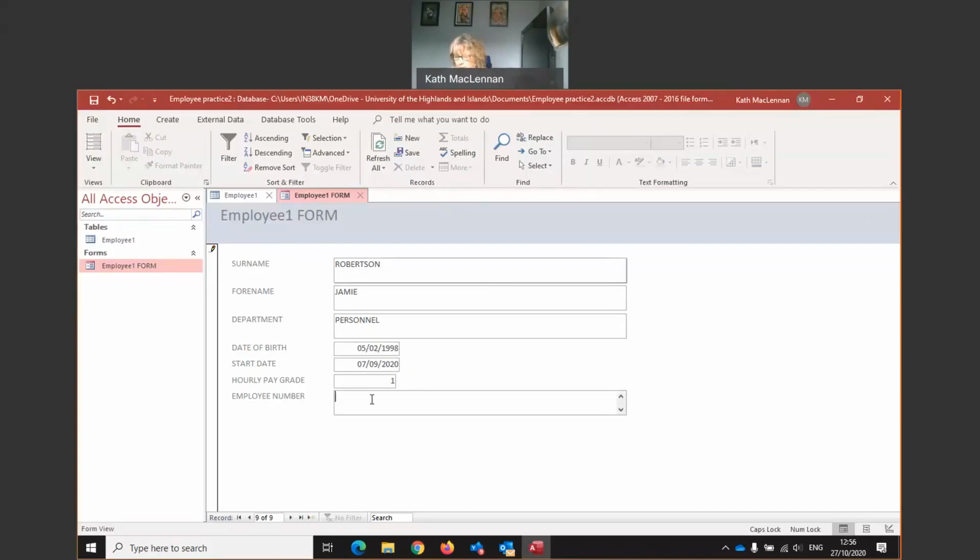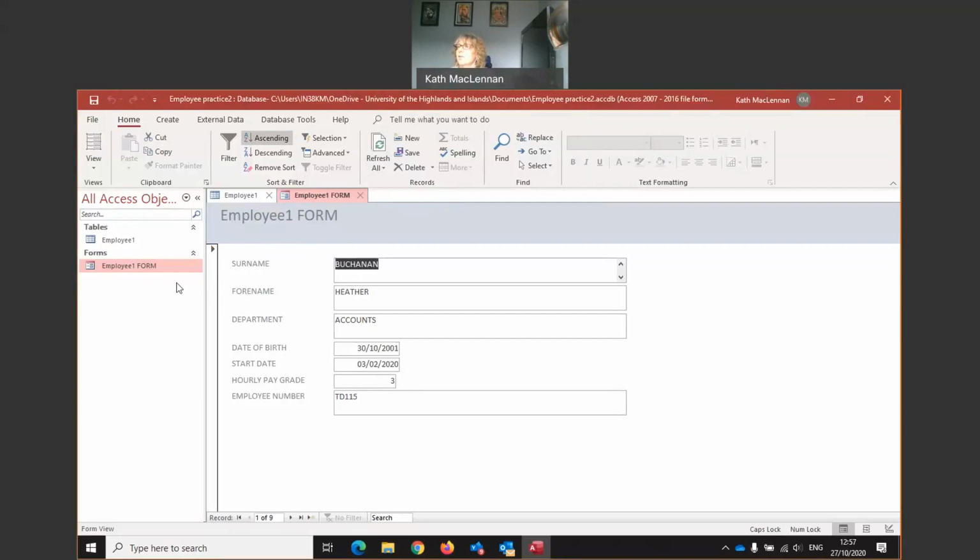An employee number, let's give Jamie an employee number, TP in capitals, TP 456. Okay, there we go. Up here, we'll see save and refresh all. I want to save this. Save. There we go, we've saved our record now. And if I press refresh all, it takes us back to the beginning.